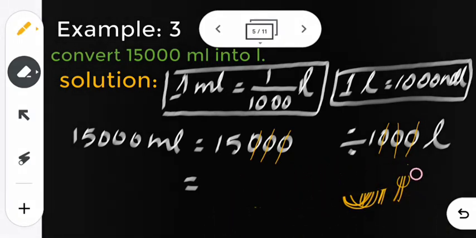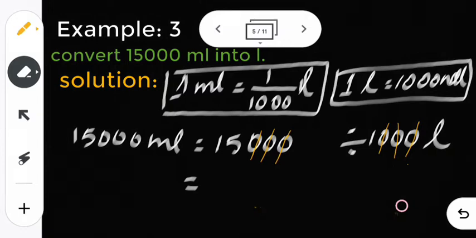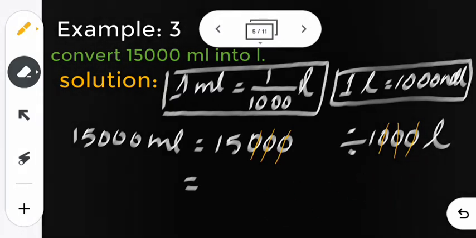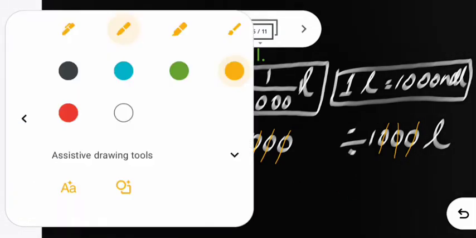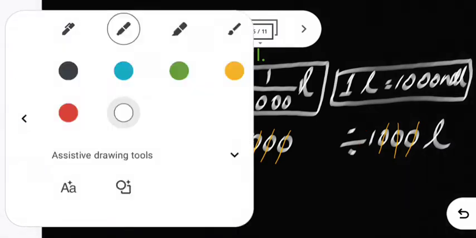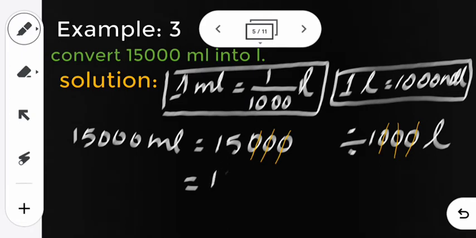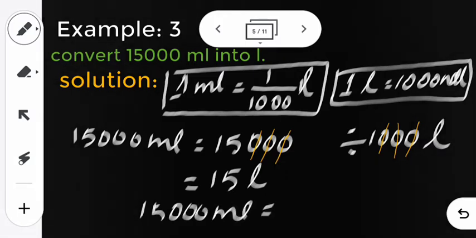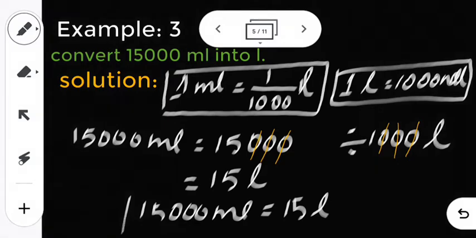Since I am teaching this cancelling method, you will learn in higher classes. So I taught you to make the calculation little bit shorter. So you all are making mistake in that. Okay, now after cancelling, now what it is remaining here 1 and here 15. So 15 divide by 1. So if you divide any number by 1, it is the same number only will be the answer. So here 15 divide by 1 will be 15. So 15 liter is the answer. So 15,000 milliliter equal to 15 liter. This is the answer.